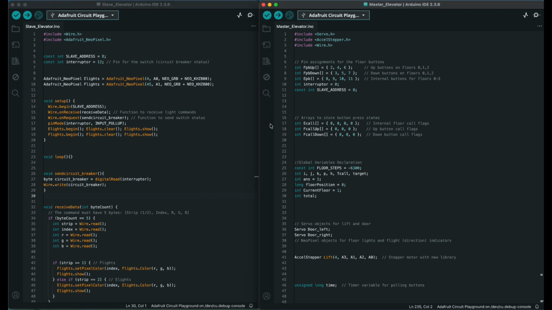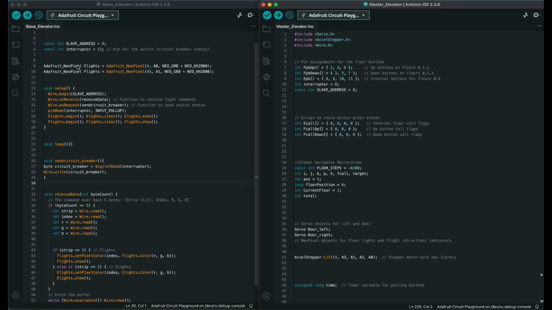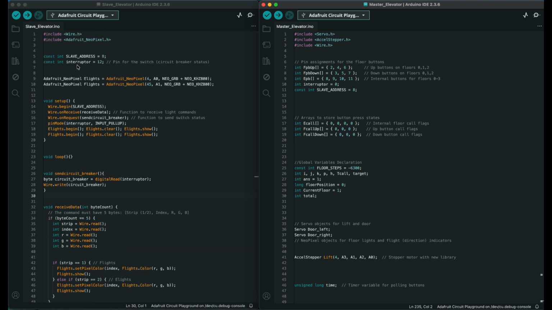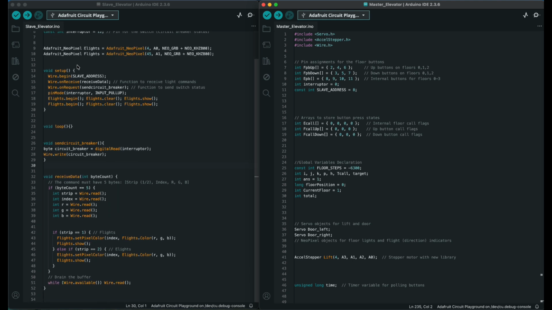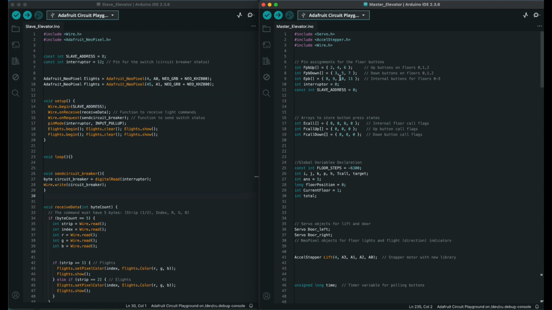Its entire operation is centered around waiting for data. It receives an index and color value sent from the master over I2C to instantly update the light strip. And fundamentally, you can see that with this new implementation, we're dividing our code between two Arduinos. Over here, we're going to handle all the calls, and in the slave Arduino, we're going to handle the turning on and off of the lights of the elevator and of the floors, and the activation of our button in pin 12.